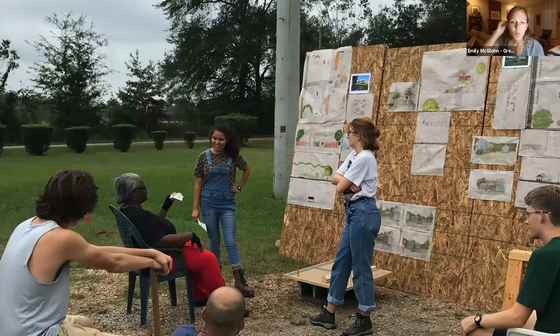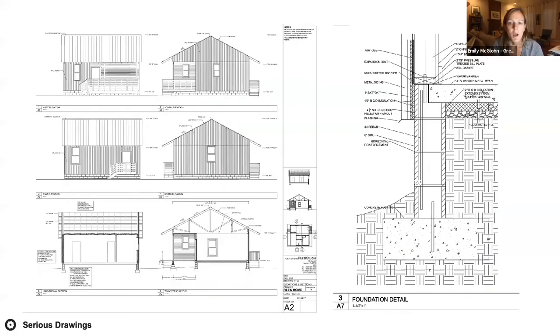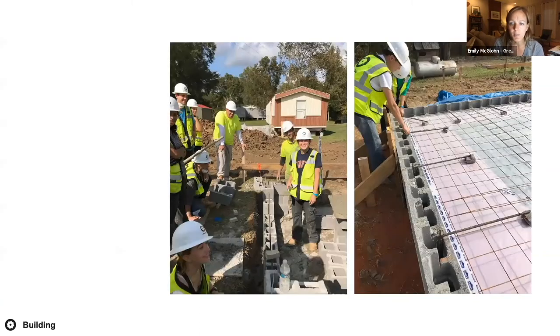Students illustrate their ideas in lots of ways and present them to classmates and to the client when appropriate. We have an incredible lineup of consultants — code consultants, engineers, architects, landscape architects and others — who visit for our reviews. Students do very real drawings; no hammer is swung on a site without a set of drawings. Scheduling is also handled as a group with a modified pull planning session — I divide students into expertise teams representing construction trades to schedule out the project.